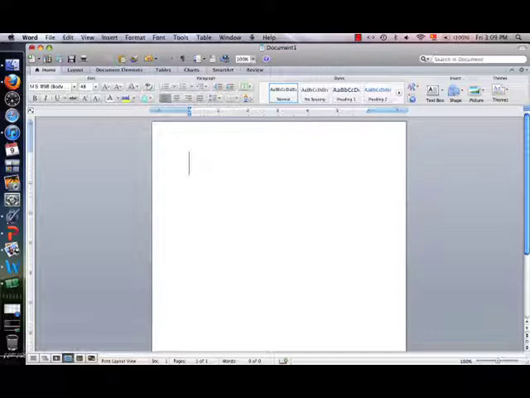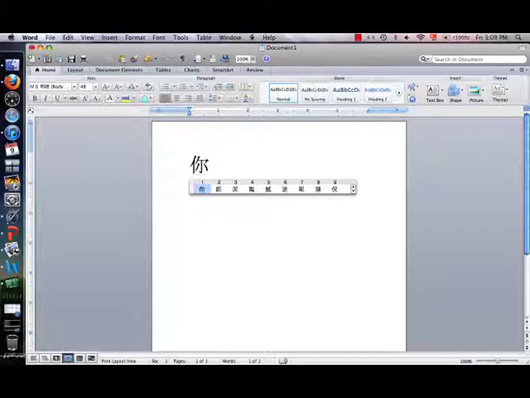So I'm going to type ni, and when I type ni, I press the space bar, and that will bring up a list of characters to choose from. And since I already know the character ni, it is the first one from this list, I'm going to select it either by pressing the space bar again or by pressing the number 1.